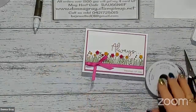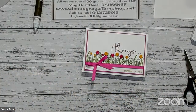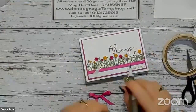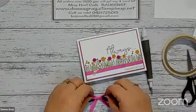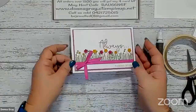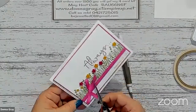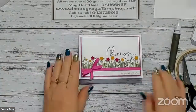All right, so look at that. Okay, so as usual, my go-to to pop my bows on is a little tiny bit of double-sided tape straddling both the ribbon and the cardstock. Pick off that backing and pop your bow down into that, and it will make your bow sit exactly where you want it to sit. And I think I might just trim that a little bit. And I've got my world's worst scissors here today. So that's looking pretty cute.